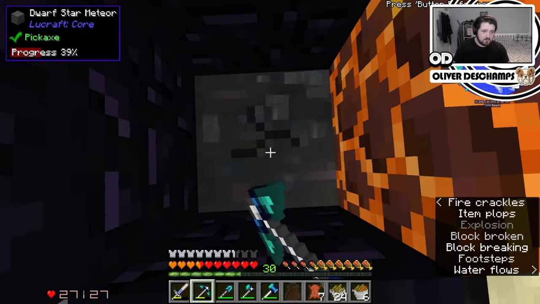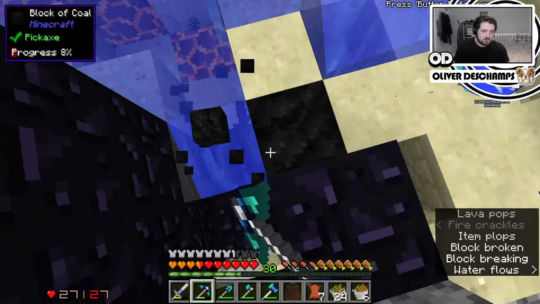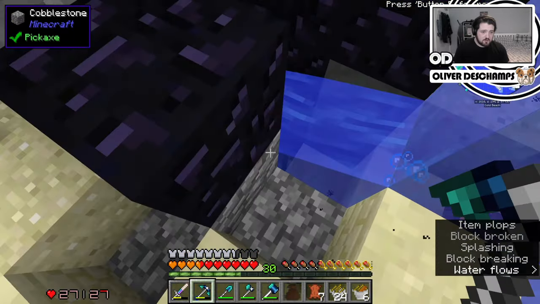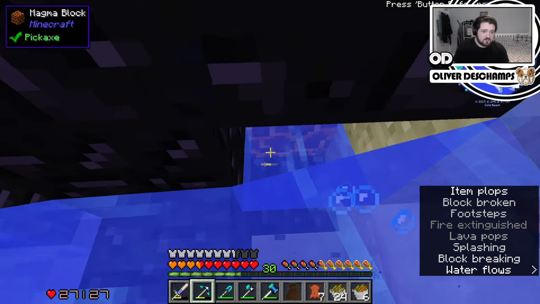Oh, we haven't got it all. There's still more. More coal as well. I like the coal. Coal's very handy for us. Is that more? That is more. Dwarf star meteor. I'm not sure what it's for, but it has to be useful, right?